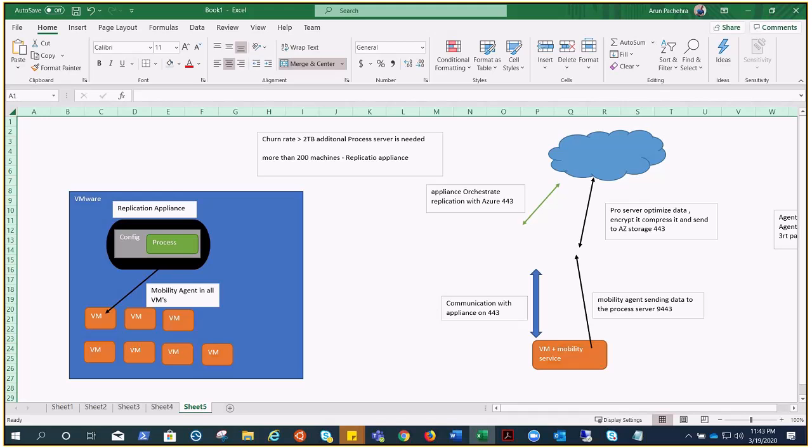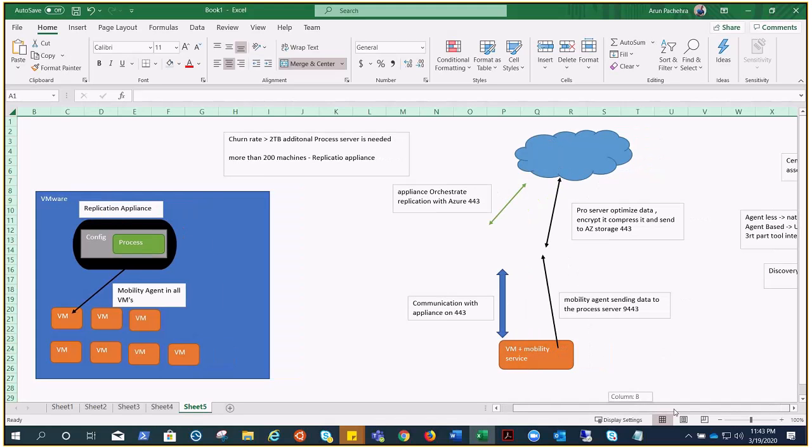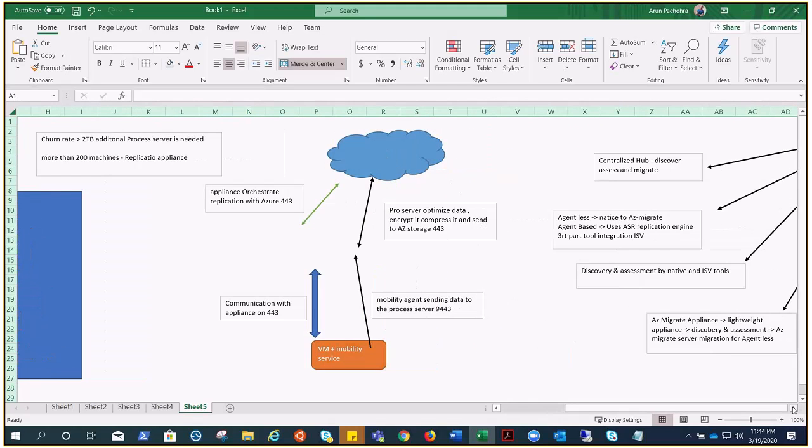We also have a throttling concept that you can apply on the replication appliance if you want to control the bandwidth. VMware traffic that replicates to Azure goes through a specific process server. You can limit upload throughput by throttling bandwidth on the machines that are running as process servers. That can be easily done through the Azure Backup MMC, a shortcut you'll find on the desktop of your replication appliance, and under change properties you can enable the throttling.